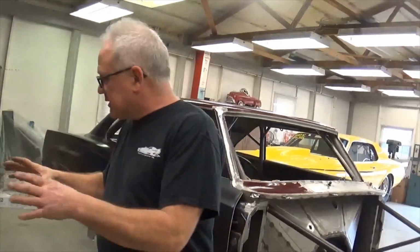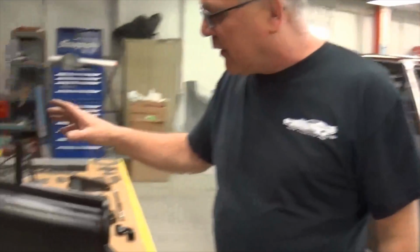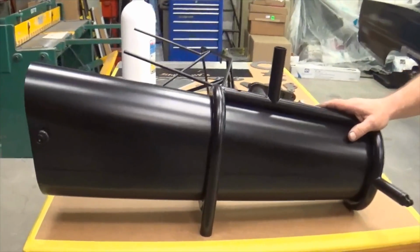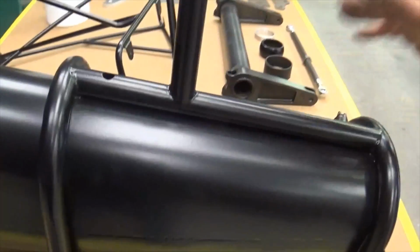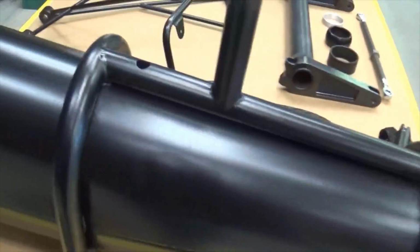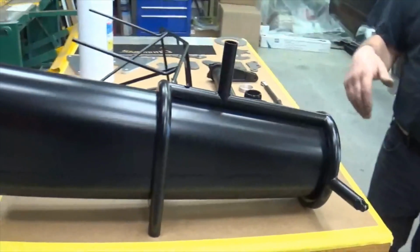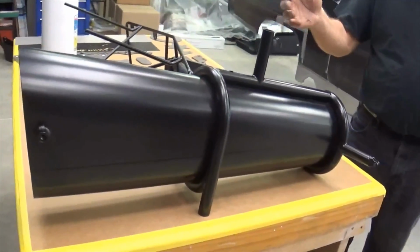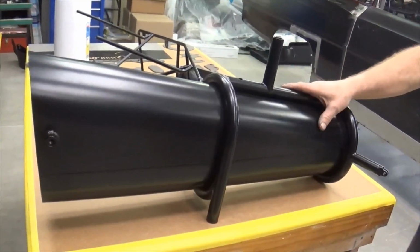Here's a few components that are Bickle parts, and then some parts from other guys I deal with. Now here's a full enclosure drive shaft tunnel kit. A lot of guys, when you start making a bunch of horsepower, this is something I totally recommend as a complete enclosure. Even if you've got one loop or two loops in the car, if the drive shaft breaks, it can come through your aluminum tunnel and get you. This is a partial kit that I bought through Bickles.